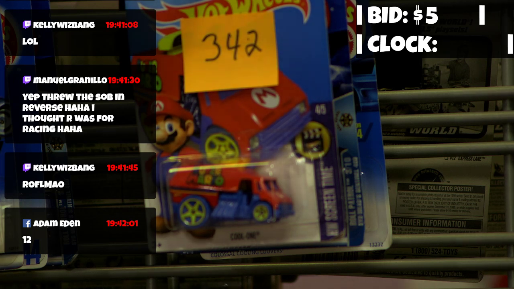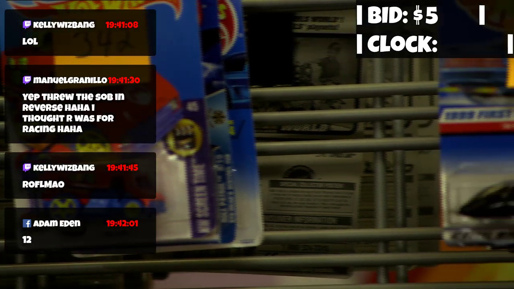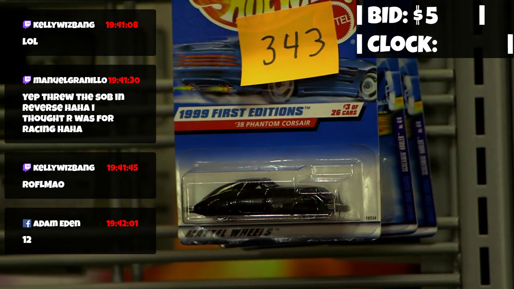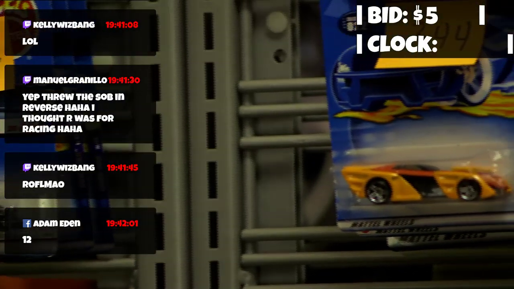Oh, that looks like a heavy little truck. We learned last week that the panels went fast, the truck-type styles went fast. That's what we learned last week. Third one. Oh, look at that low rider. That looks like a tail dragger, '38 Phantom Corsair. Whew, $3. That looks like a hot, beautiful car. First edition Phantom.